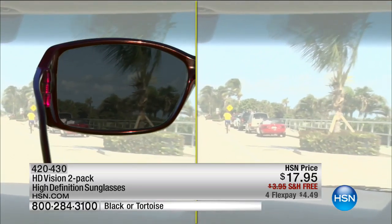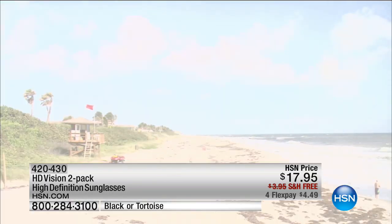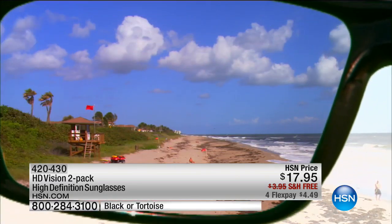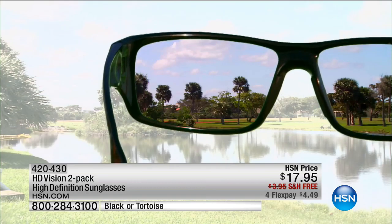I was telling you about that day I went to the beach and had to buy a pair last minute — they were dark and gray. Look at how that HD lens makes the street signs pop. It's a wash of bright white light, but with that HD lens, the clouds pop, the ocean looks great. On the golf course, at the baseball field, the beach, the pool — it always gives you that crisp, beautiful visual without breaking the bank.